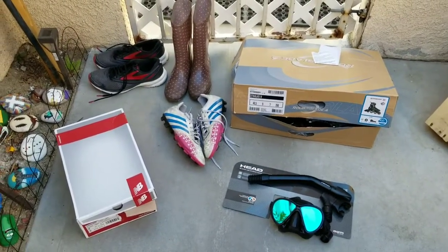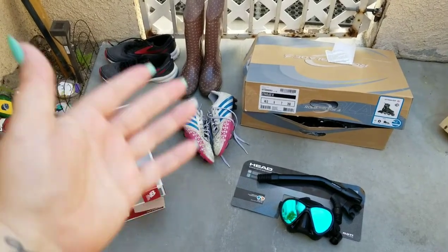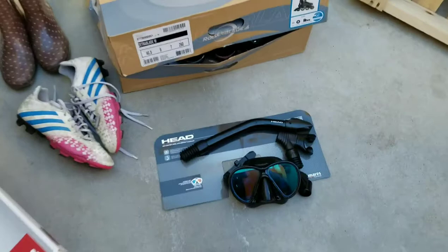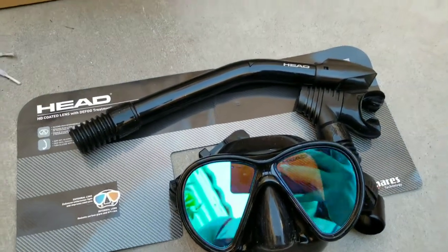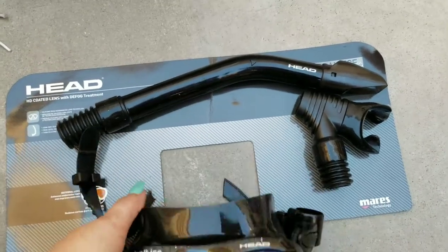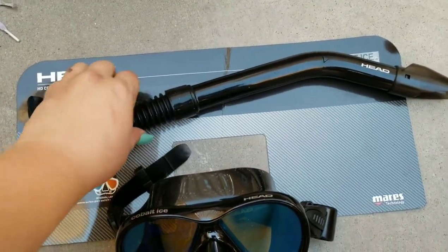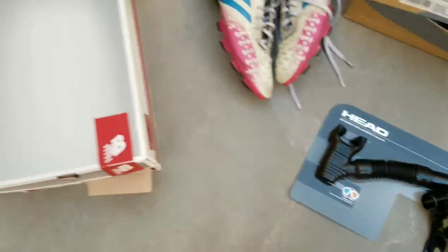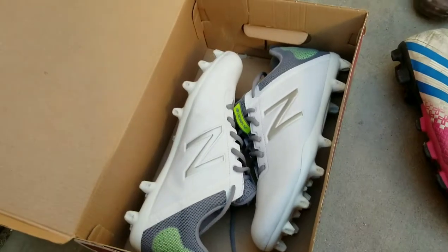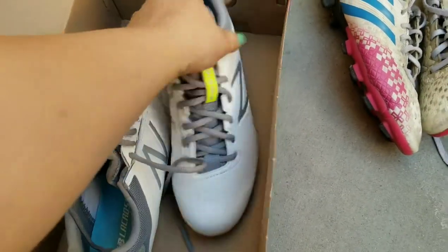Here is what we found at a sports goods store. Those three are used, but for somebody that needs shoes, cleats, or rain boots they can use them — those could have easily been donated instead of thrown away. They did cut these ones, but I kept the packaging so I could order a new strap and a new piece for this, because they cut this too, but this comes off so I can just order a new one. My husband was so excited when he jumped in the dumpster and found them — but employees have a cruel sense of humor, because they cut the other side on each one.